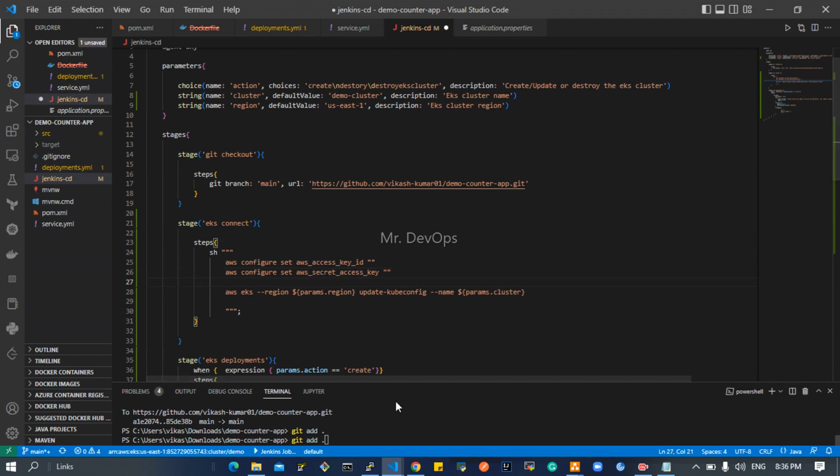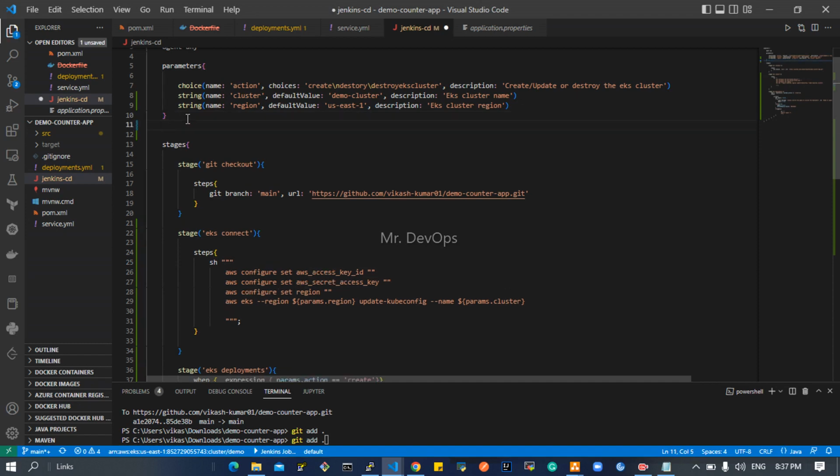Along with that, the third value it will ask you is the region, correct? Again copy the same code, paste again, and this time you will pass the AWS region. And all these things we have to variabilize, right? So how will we variabilize? We will use Jenkins environment variables.